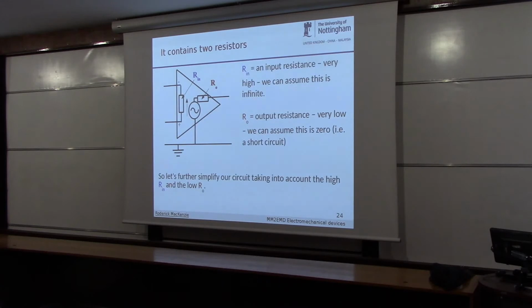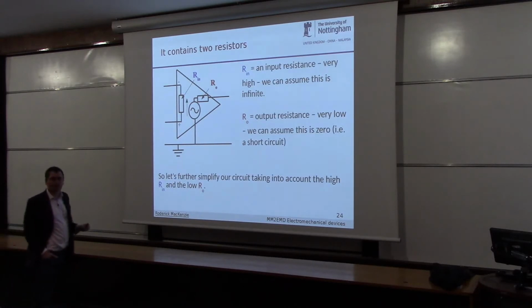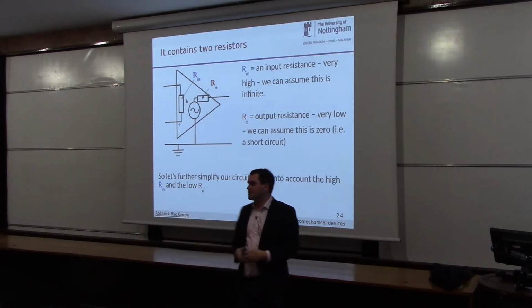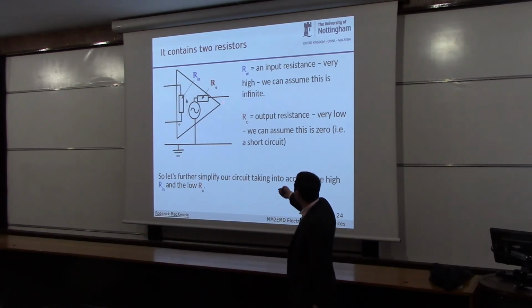So in this model of our circuit, we've got two resistors: resistor R in and resistor R out. R in is the input resistance, the resistance seen by the signals we put into the circuit. Generally speaking, in an ideal op-amp, R in is very, very big. It's basically infinite, so we can assume the input resistance is infinite. Then we've got an output resistor, called R0. And do you notice this? This is actually a voltage source, like a little battery in the op-amp.